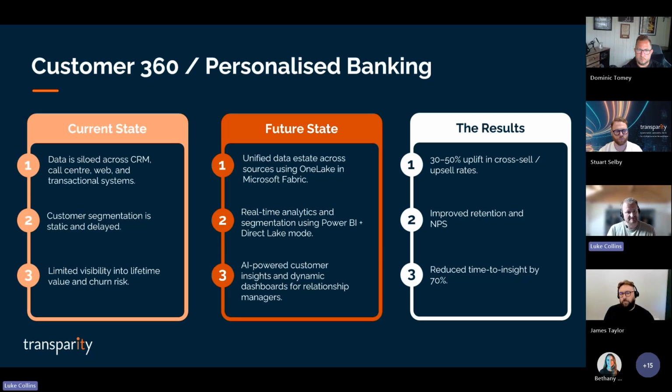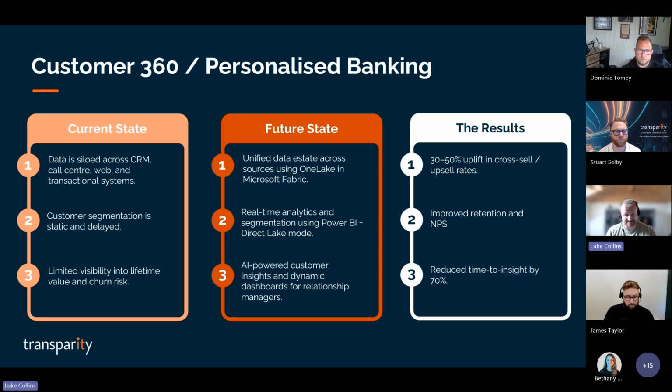Another one very similar to the know your customer is the customer 360 and the personalized side of things within banking. So again, starting off on very common ground, siloed data. Doing any customer segmentation or analysis is really cumbersome, takes getting data out of multiple data sources and putting them into one, matching of data, all of that really manual effort that makes it an exercise that either you've not got time or the resource to do on a regular basis. So unifying that into one lake and into Microsoft Fabric is obviously a key part of avoiding some of those manual processes that we've just spoken about.